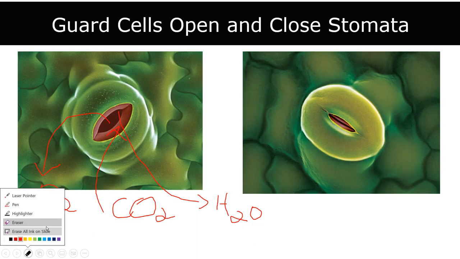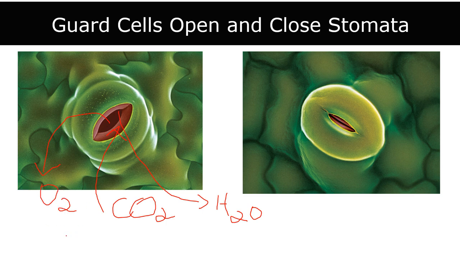Stomata can either be open, right, or they can be closed. They have a choice whether to be open or closed. And so you want to be open when you're doing photosynthesis, right? Because when I'm doing photosynthesis is when I would need carbon dioxide, and is when I'm creating oxygen as waste gas. So the guard cells on either side are going to cause the stomata to be open in those instances.